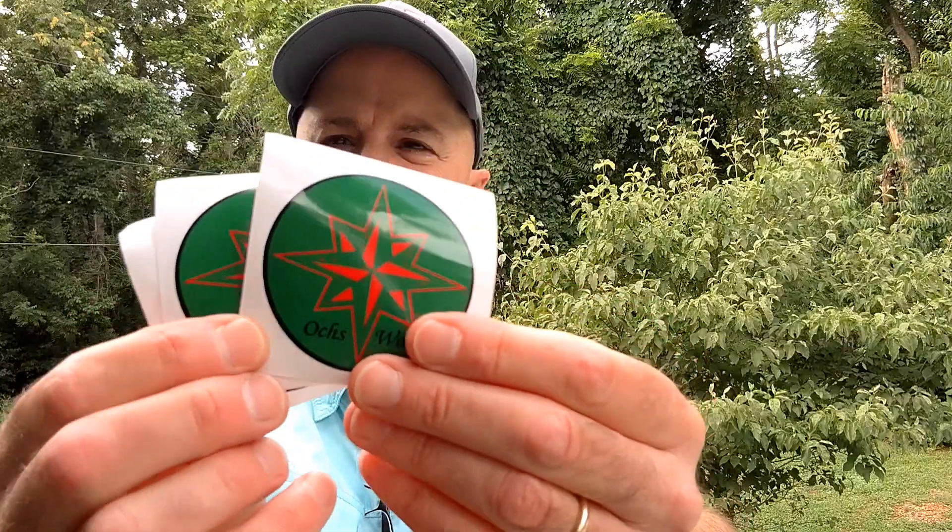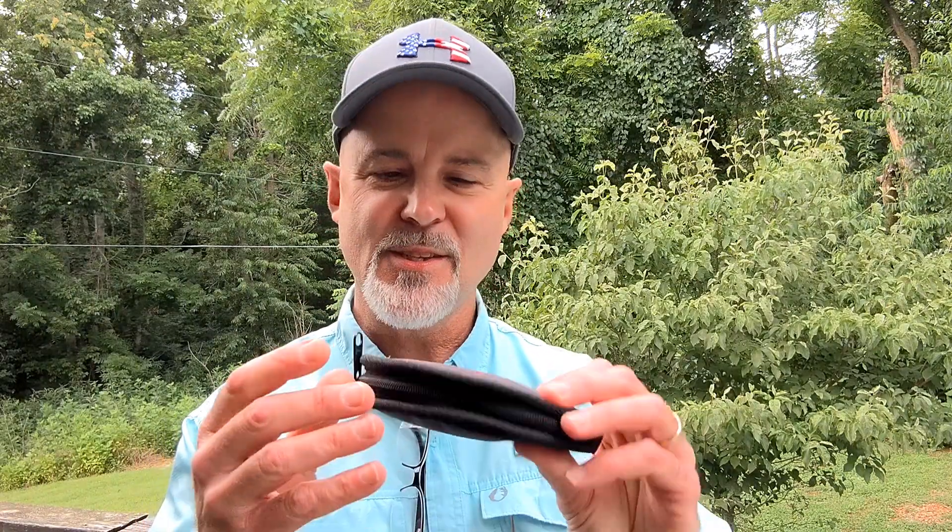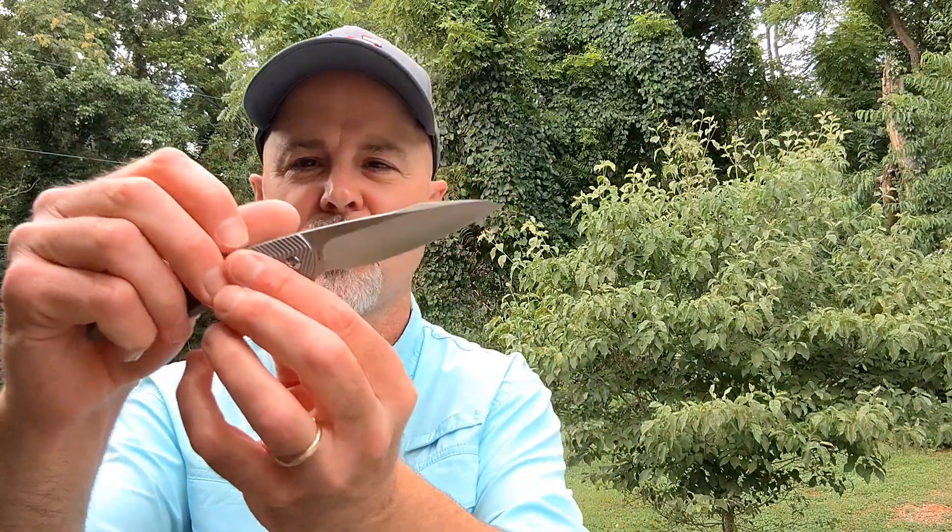This is actually from the Lefty pass-around group. Kevin has somehow made enough contacts with enough knife people that they're just sending him knives left and right, and he's cool enough to share them with a group of us. We've got an Oaks Works knife and some stickers in here. I just got a Pinion sale notification right in the middle of recording — thank you, whoever you are! This is the Oaks Works Solar Storm. I previously checked out the Osprey from Andrew Hobbert, and now here's the Solar Storm.